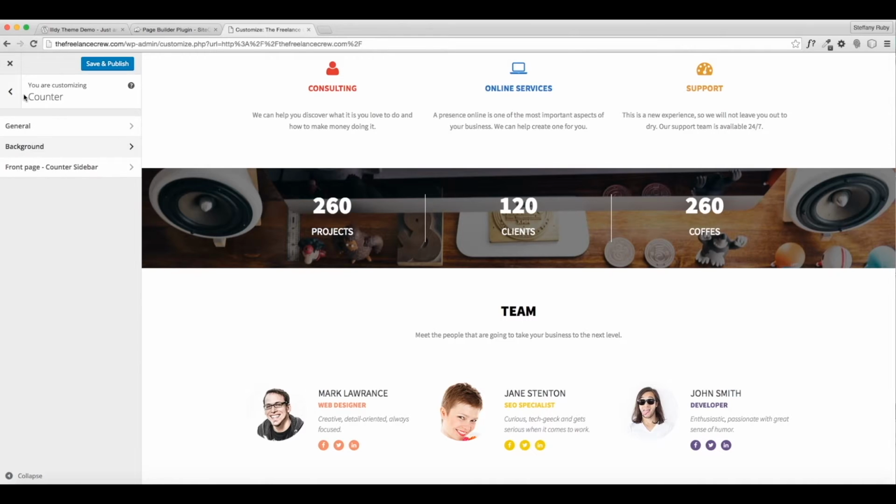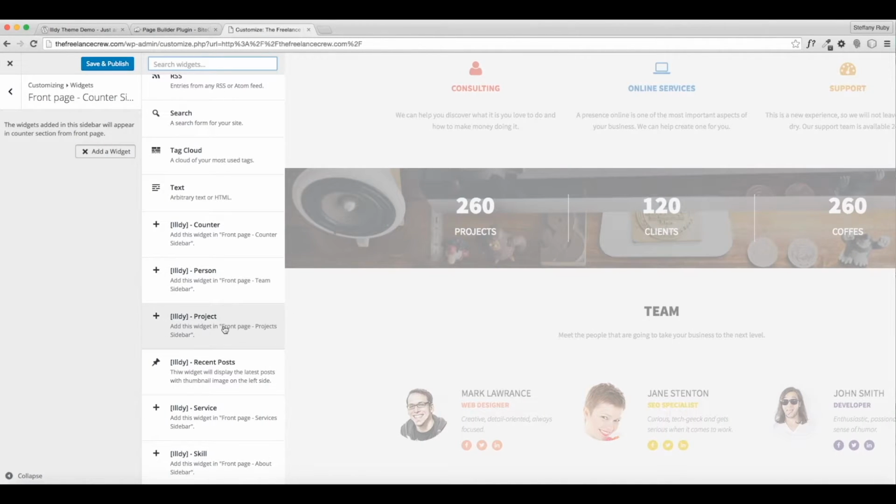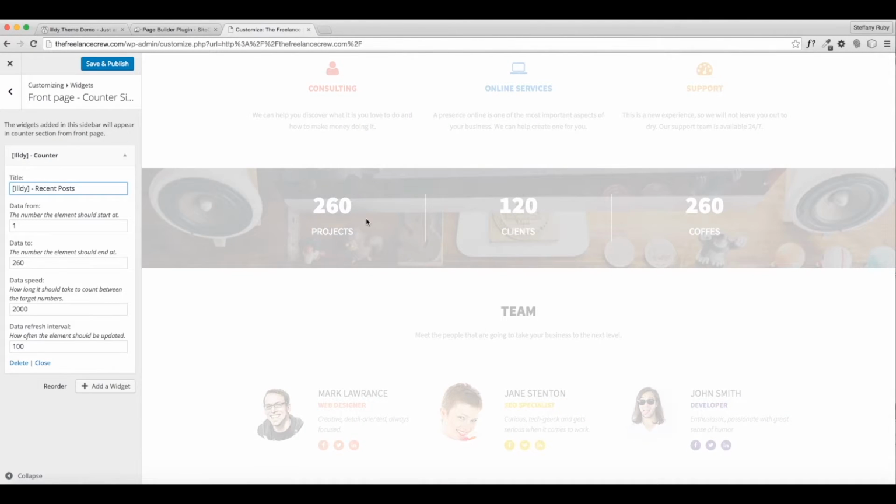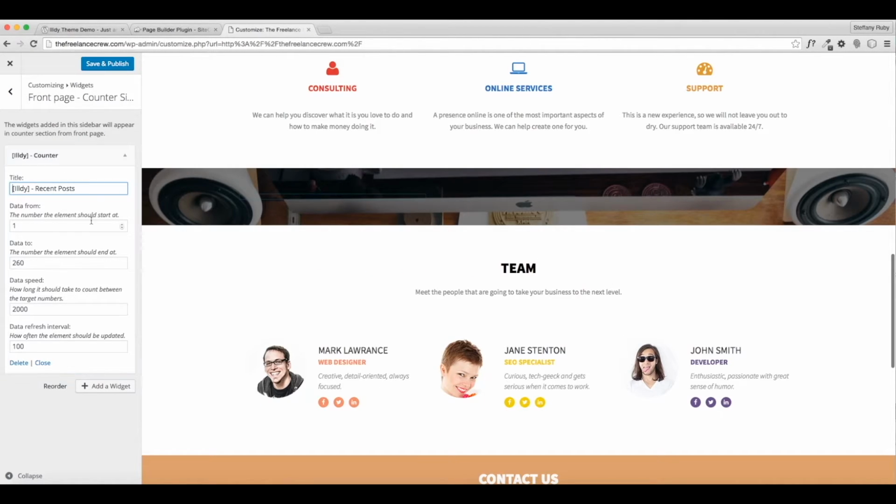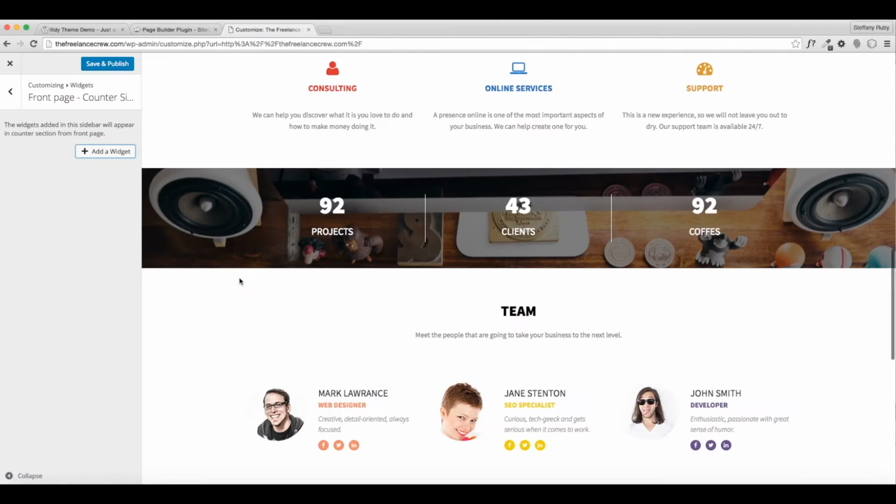And then you're going to go back and you're going to do the counter sidebar. So again, add a widget and navigate to the LD counter widget. And this is going to erase the old one and allow you to add a new one. Now, let me just show you. Let me go back real quick. Let me delete this. If I delete it, it'll show me the default.